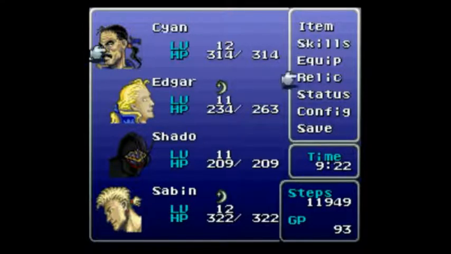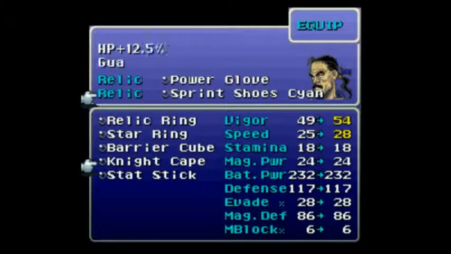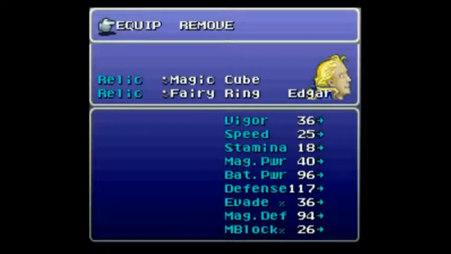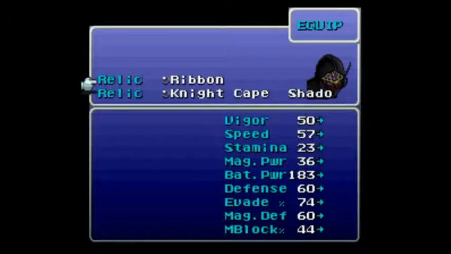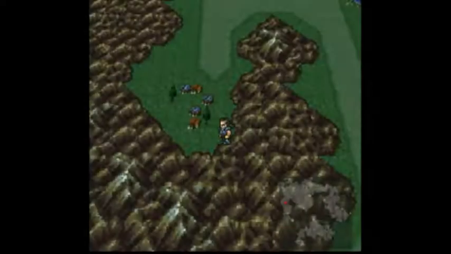Down to relics. I'm still in Cyan now. And now I want to equip him with the Knight's Cape for the HP bonus and the vigor. And Edgar's gonna get the sprint shoes because he's kind of my MVP. He's gonna be wiping a lot of stuff here, so I want him to be the fastest for sure. And now Shadow. And we'll shove the stat stick, I think, on him. Because that's useful. And one last thing.